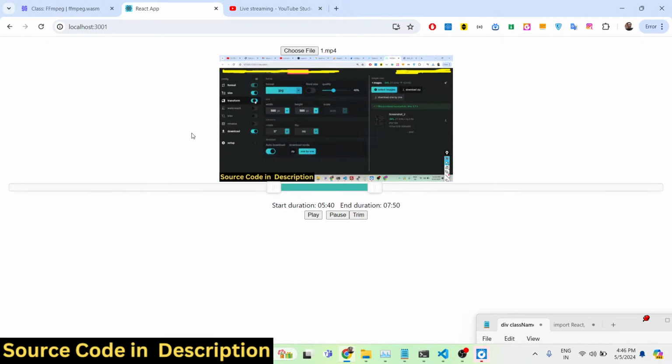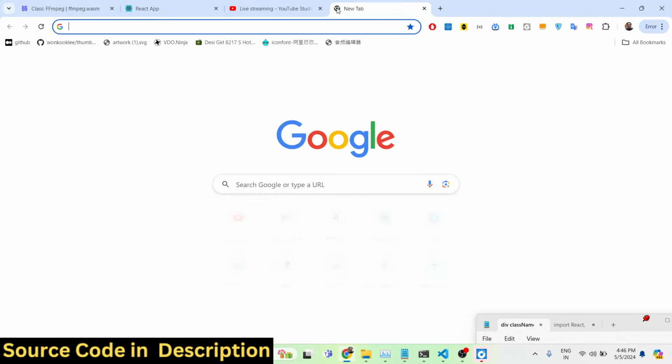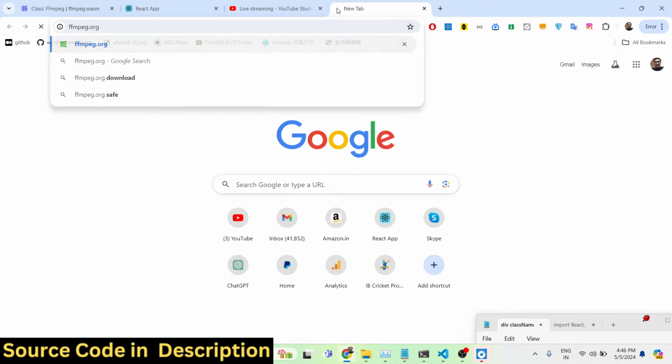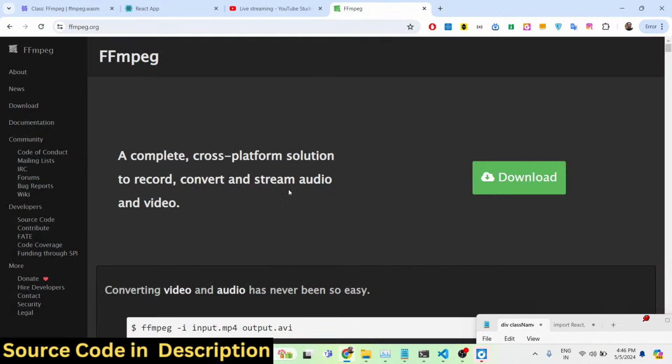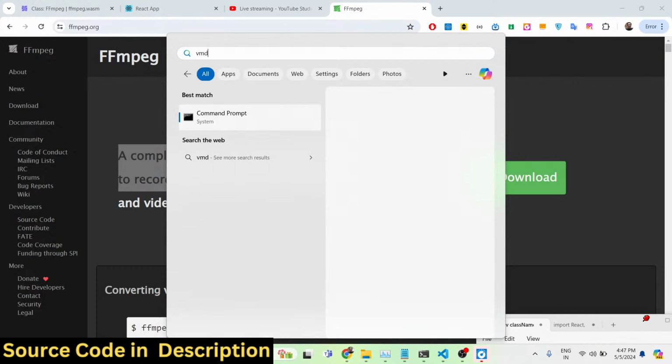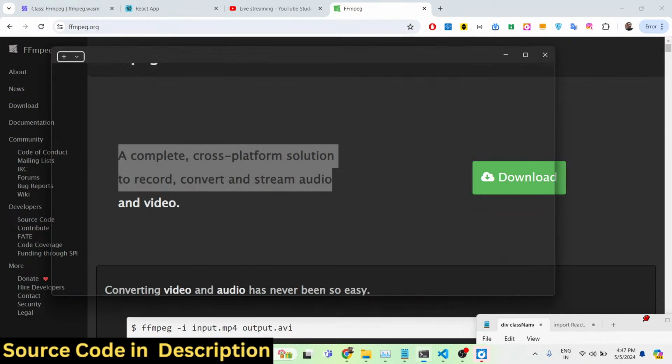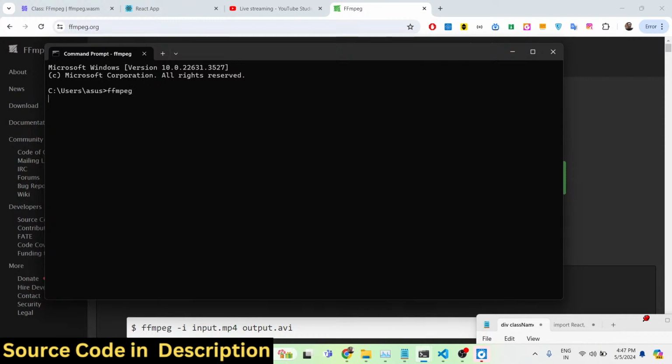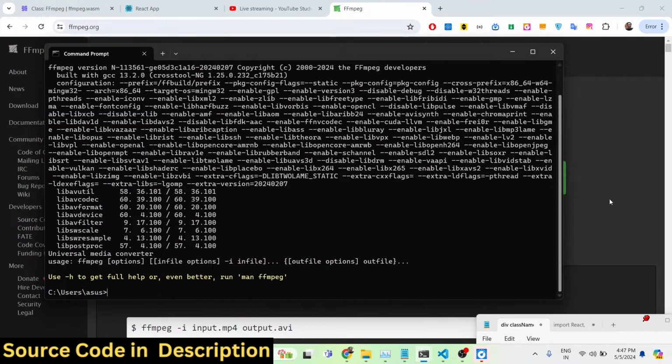So we are actually building right here a video timeline editor in React.js using a very popular library called FFmpeg. FFmpeg, guys, as you all know, it's a command line utility for video and audio. This is their official website, and you can basically install this library on your command line, but we will be using it in the browser. So I have already installed it. You will see that it works in the command line very well.